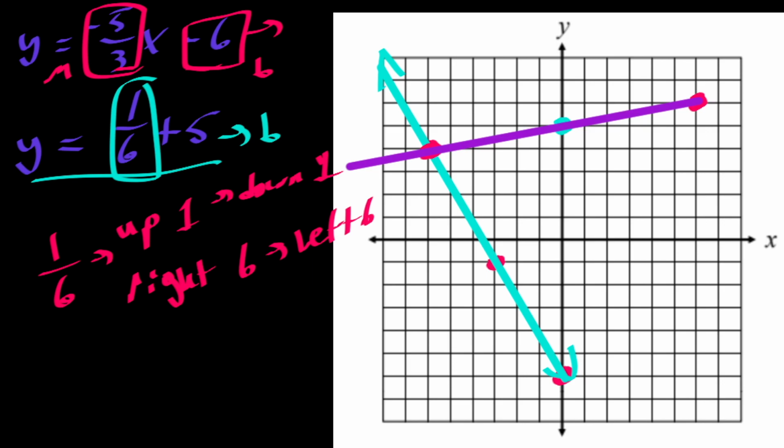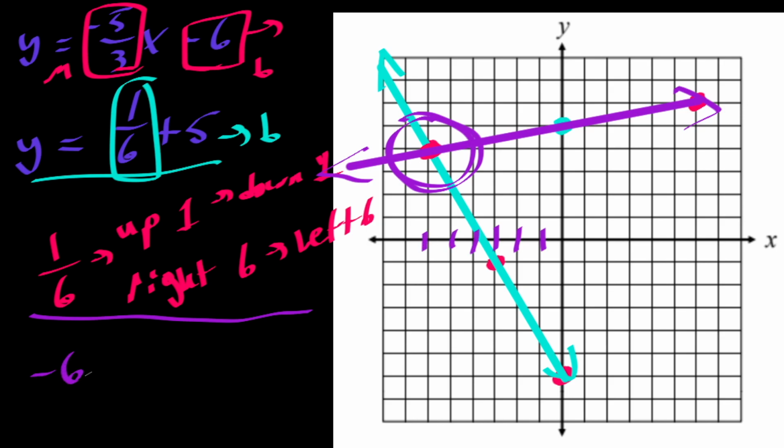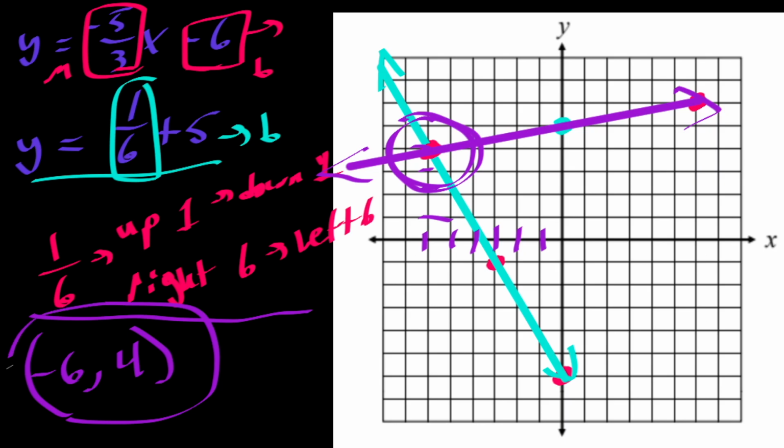That looks about right. All right, so now the good thing for us is wherever these two lines intersect, that ordered pair is the answer. So that ordered pair would be at, let's see, negative 1, 2, 3, 4, 5, 6. So negative 6 is my x, and then my y is 1, 2, 3, 4. So negative 6, positive 4. That is the x and the y value that makes this system of equations. It actually solves these two. Let's look at another one.